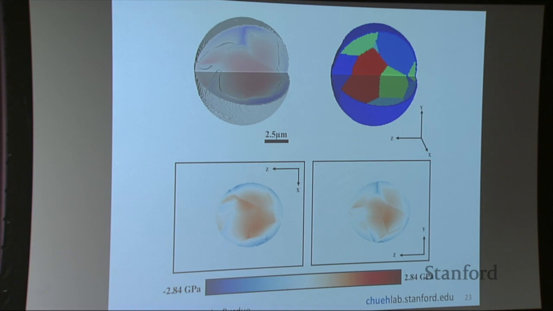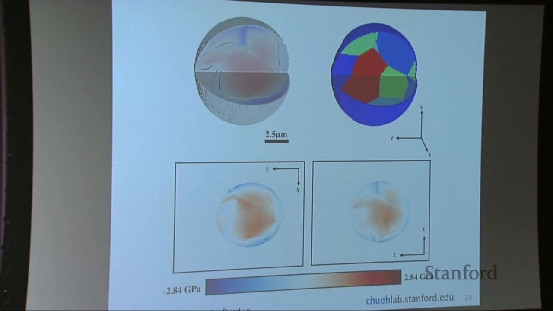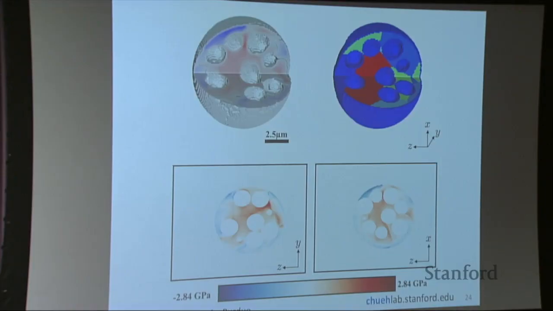And now, if we start to look at the crystallographic effect. So now imagine we have many, many individual grains, but no pores. So now the colors represent the orientation of the grains, the crystals. So remember, these crystals expand anisotropically. So it expands in one direction, shrinks in the other. As you put in lithium, you also get a very interesting distribution of stress, owing to the fact that some particles are expanding this way, some of the particles are expanding this way, others are shrinking this way. And when you put the two together, you get this very complex pattern of the stress distribution. So this is having both the pores and the different crystals, and you can generate the stress pattern.